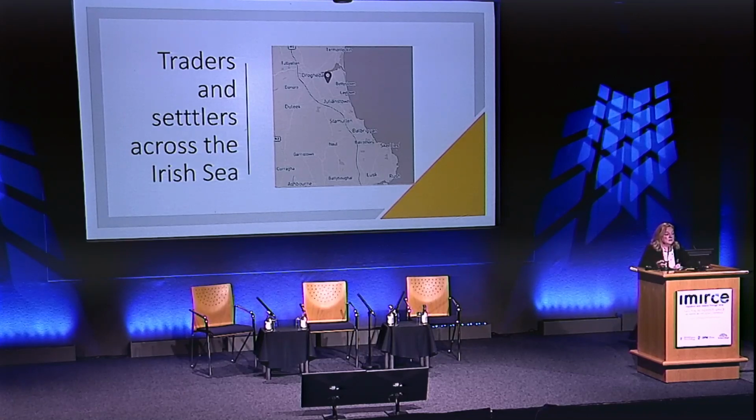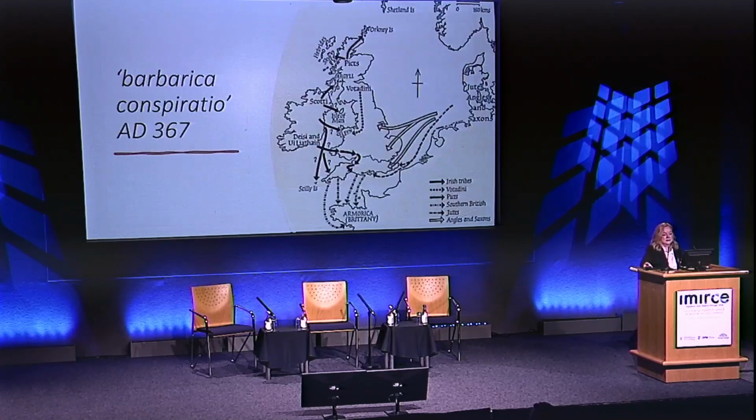African red slipware comes from Tunisia, and we have an even more exotic type called Phocaean red slip, which comes all the way from Turkey. And we also have amphorae types, LR1 or B2 as they're known, all clustered along these sites along the eastern seaboard, all of which have been found in Ireland and across the Irish Sea. So it links it all together.